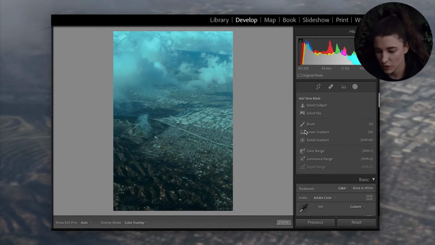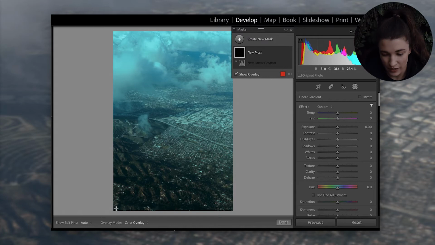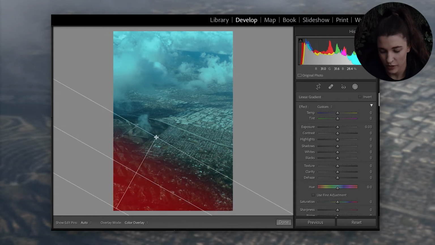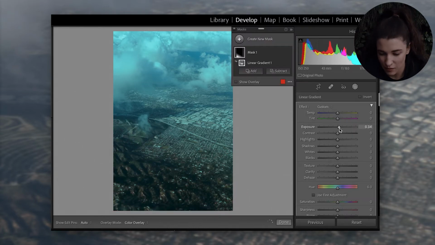So the first thing that we'll do is pick linear gradient and we'll do that. I'll put up the brightness a little bit and the texture. You don't want to go overboard with the texture, but I think it's cool because in this case specifically, even if there's a lot more texture, you can't really tell it's fake. It just looks like it's really sharp. And I'll play also with the clarity quite a bit. So I like that. Maybe put the brightness a little bit more, a bit of contrast. I'll put the tint a bit more to the green.